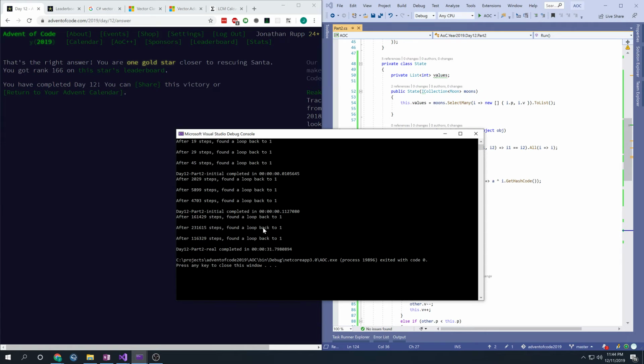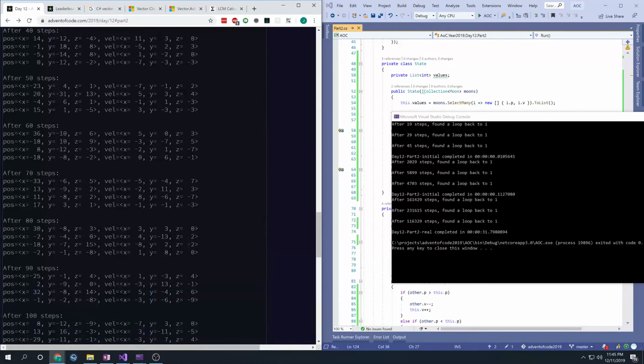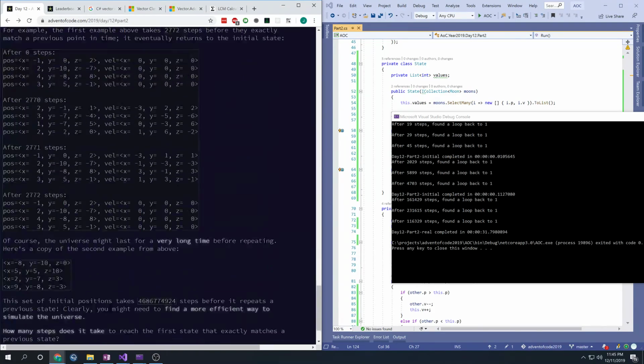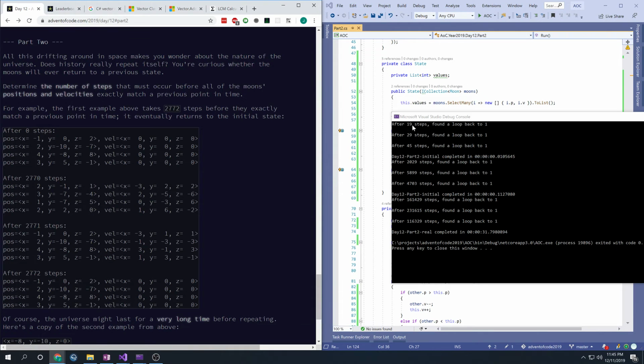So, for example, the trick here was realizing that you have to find the pattern in X, Y, and Z separately because X, Y, and Z don't actually interact with each other. So if you want to know when the full system simulation repeats, you just have to find the repeating pattern in X, in Y, in Z, and then figure out when those repeating patterns align with each other. For that first scenario, we figured out that X repeats on the 19th step, which means it repeats in 18 step intervals.